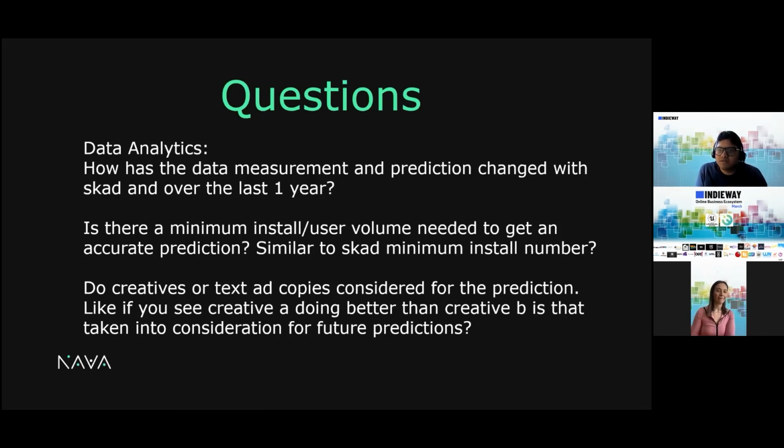100%. Yeah, I agree with you. Conversion value is super crucial now. And on your first point as well, iOS also has a limit, like it'll only send data after seeing maybe 70, 80, 100 installs. So it is important to continue investing on iOS so we get more data.